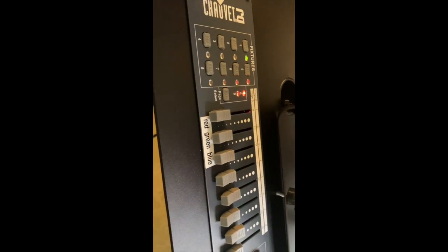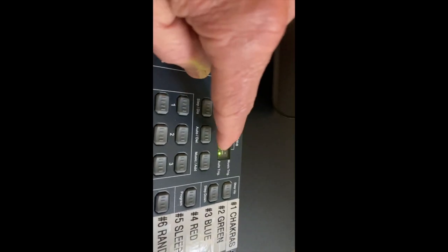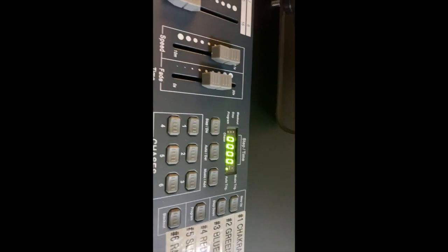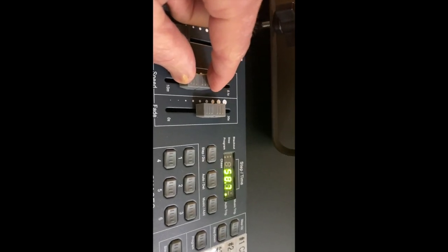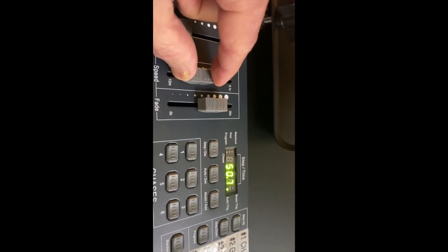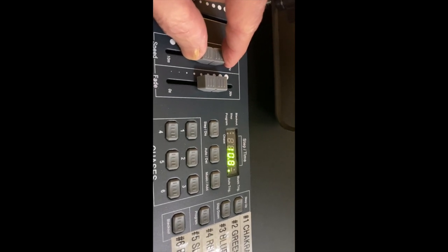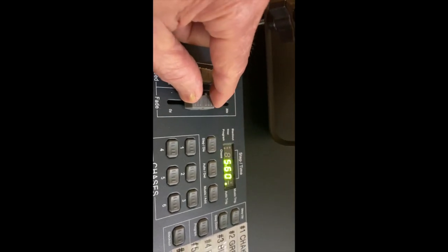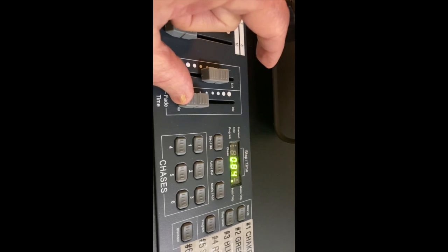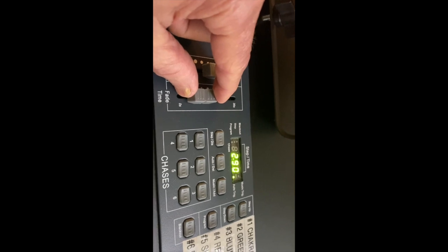Now turn off the fixture button and look at the display and turn on the middle button. This will enable you to set your timer and your fader for each chase that's pre-programmed. This button is your timer. As you move it, you see that it changes the time in the display. And you can set it for a short time to run through a chase now if you'd like. This other one is the fader slider. And you can set a slow fade to go from scene to scene seamlessly. Once again, you can set one just to run through a chase, like chase one.